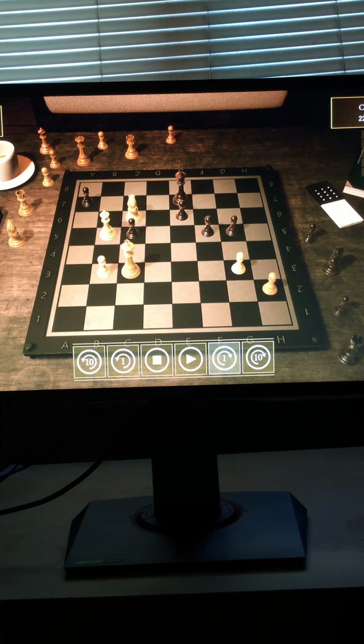I put him in check. He moves his king to d7. So my knight takes his pawn on a7, putting him in check. He moves his king to d6.